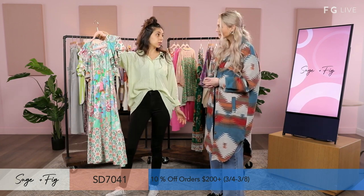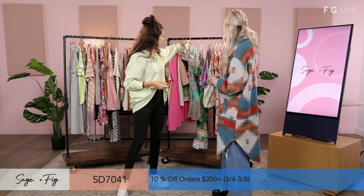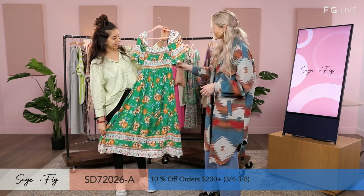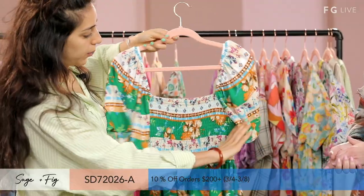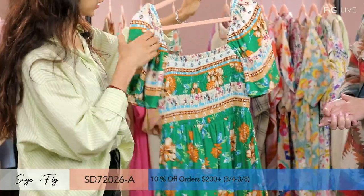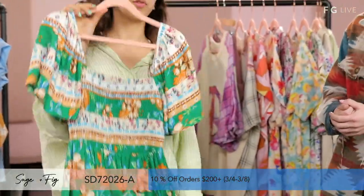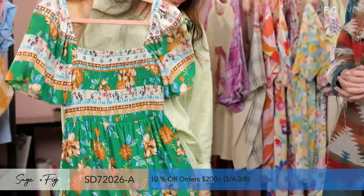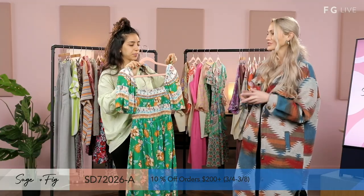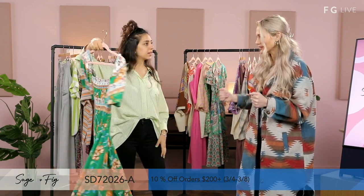Pair it with sandals, sneakers, or boots — just have fun with it. This is a smoking in the middle — that's what we call it in fashion. Also, what I love about this dress: first of all it's long — it's a maxi dress — and you can also wear it off the shoulder. It's cute both ways, but I'm so team off the shoulder. I think it's so elegant, even with your sneakers. Dresses and sneakers is cute.